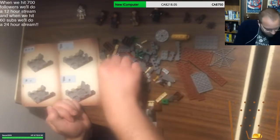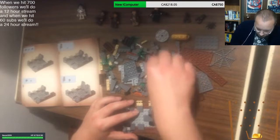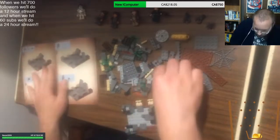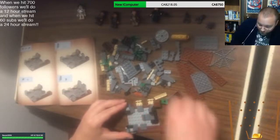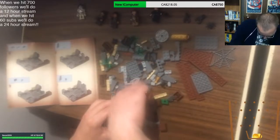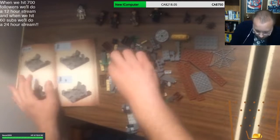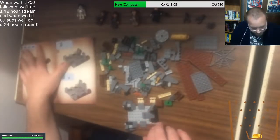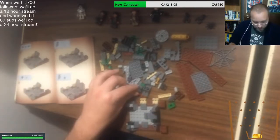Okay. We need another double hole piece over on this side. Then we need apparently four of these little triangle pieces. Oh yeah. Here. Here. Here. And where's one more? There we go. I need another one of these things over here. And we need the crystal skull.